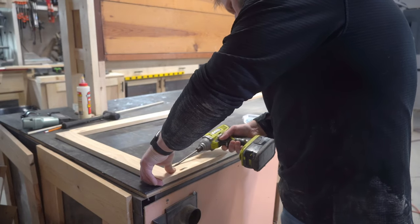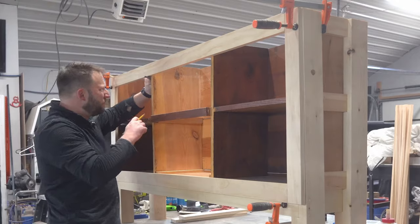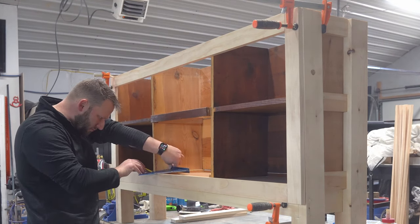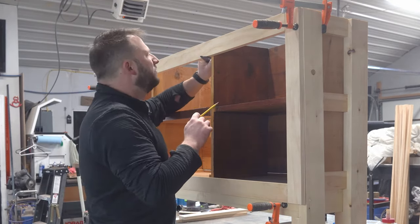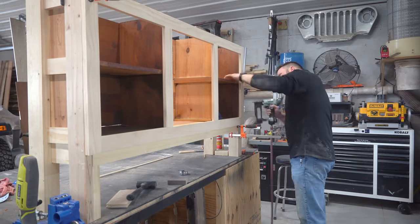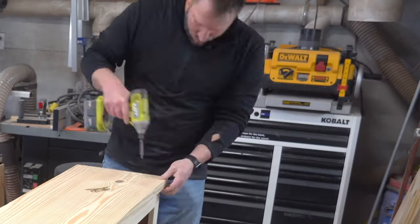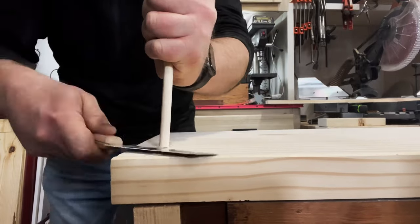With the top prepped and ripped down to size, I started assembling the face frame. I was extra careful here with the inner dividers to make sure everything was nice and even on both sides. I secured the outer edge of the face frame first with clamps, then marked the exact location of the vertical dividers with a speed square, then ensured they were exactly the same on both sides for door and drawer symmetry. Once I was sure, I secured the center dividers, sanded it down, and installed the face frame with a pin nailer. I secured the top to the base using three-inch screws directly into the legs, and a flush cut saw made clean cuts and short work of covering up those holes.